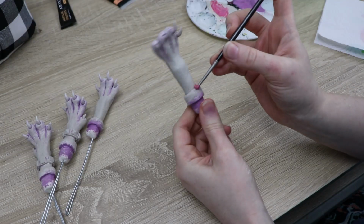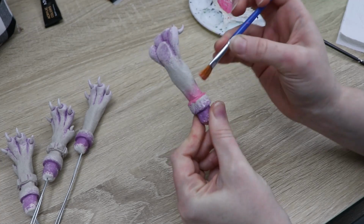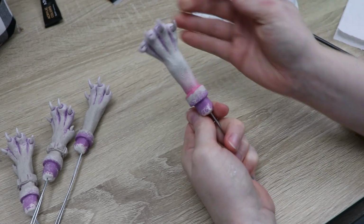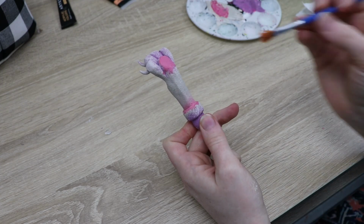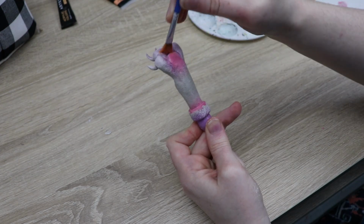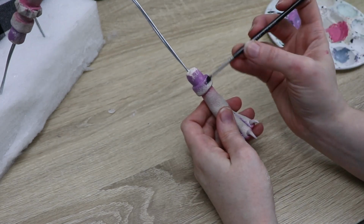Now the next thing that I need to do on the feet is add a little bit of pink around where the bracelets are to make a shadow. So I'm going to add that and then just water it down a little bit to blend it in and soften it. I'm going to do the same thing to the bottoms of the toes just to add a little bit more color to the pads. So again, I'm going to use that pink and I'm going to use some water to kind of blend it in and soften everything. I really don't want any harsh straight lines on this piece.